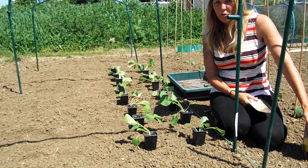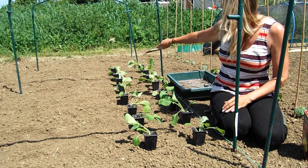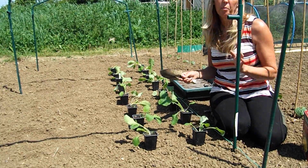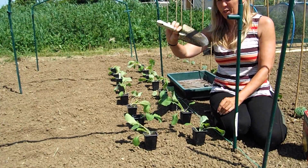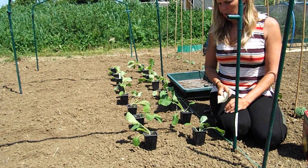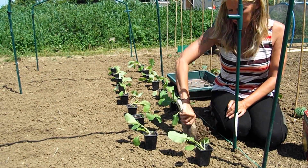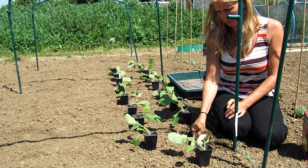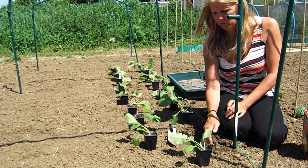Now, one of my jobs for today is to plant out my swede. I've already laid them out how I want them, and I've done them about, they say between 8 and 10 inches apart. Well, I've just done like a trowel width, which is about 8 inches, so they're all 8 inches apart. So all I'm going to do is dig a hole. This is falling back in, it's a bit dry again.